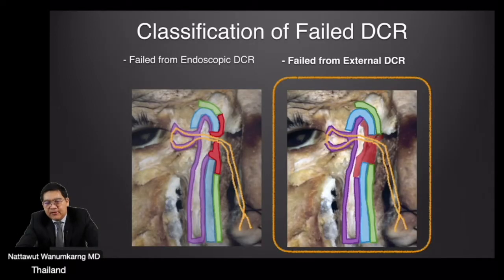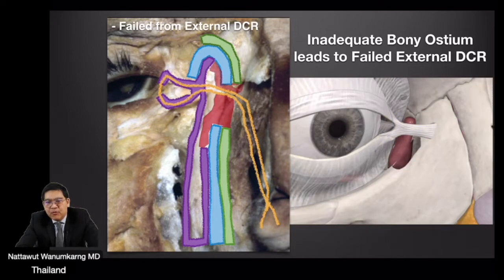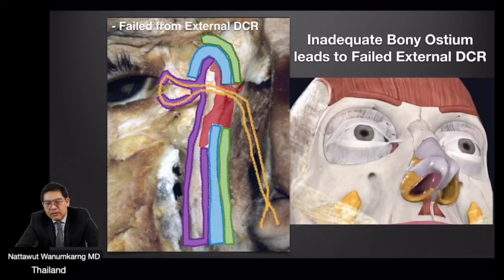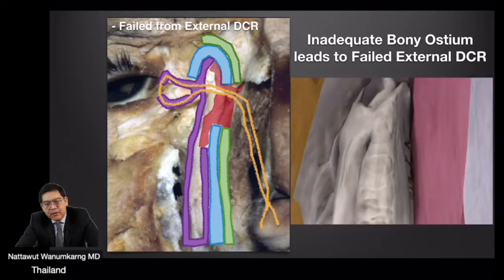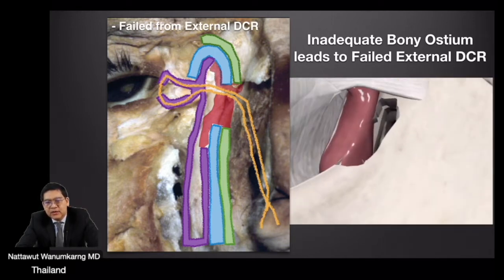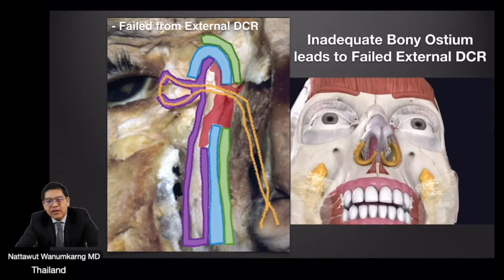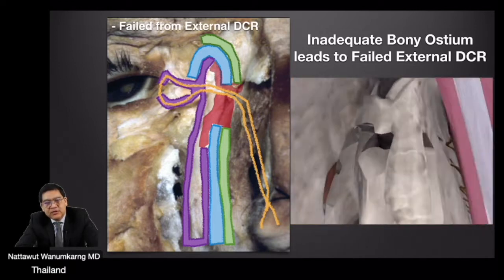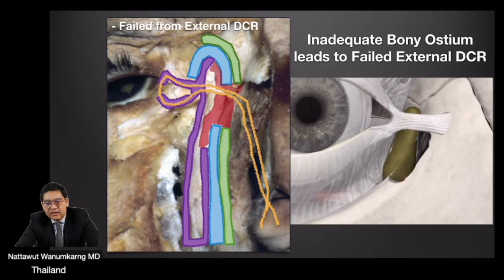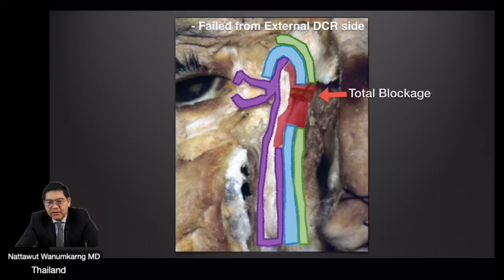The findings of failure from external DCR. In the video, the surgeon tries to remove the frontal process only in the lower two-thirds. By endoscopic view, the bony ostium is too small, and the surgeon tries to enlarge it. With the external approach, the limitation is that we cannot remove the bone underneath the medial canthal ligament, and if the bone is not removed adequately, it leads to failed external DCR. When we remove the silicone stent, total blockage happens.